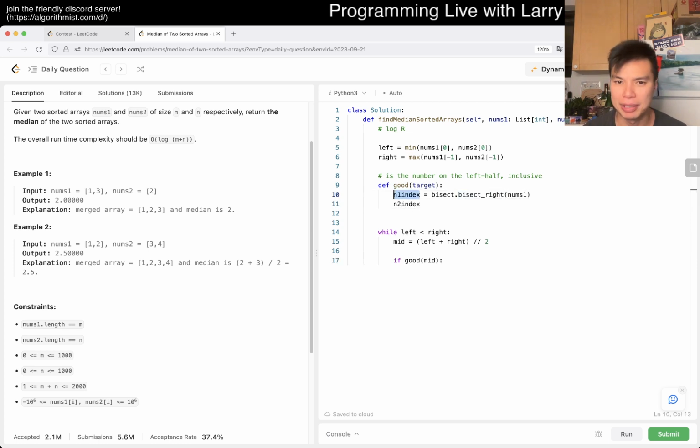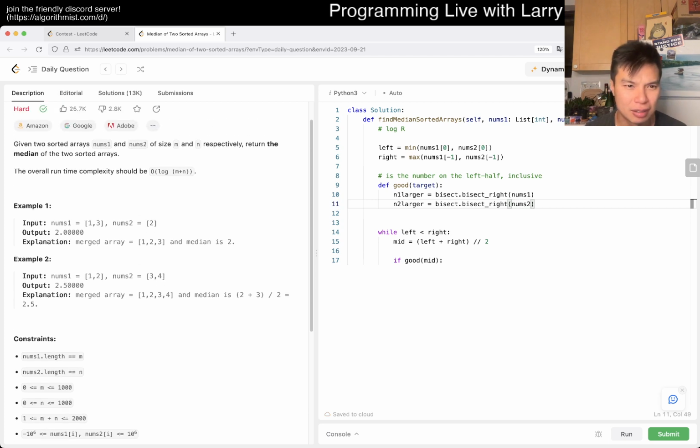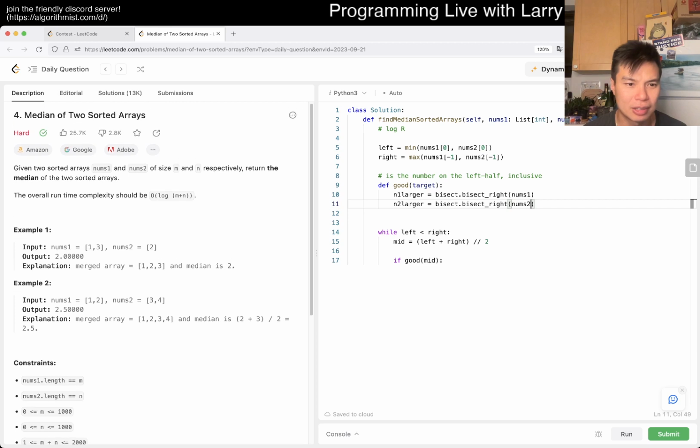So n1 bigger, maybe larger. Larger sounds better. English is hard. I never know if it's larger or bigger. Sometimes, right? Are they unique? I guess they don't say actually. If they don't say, then we have to take into account uniqueness and also possible rounding errors. What does that mean? Okay, so we have to change it a little bit actually.